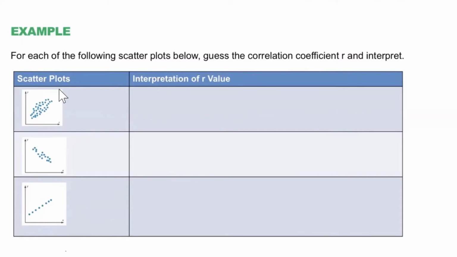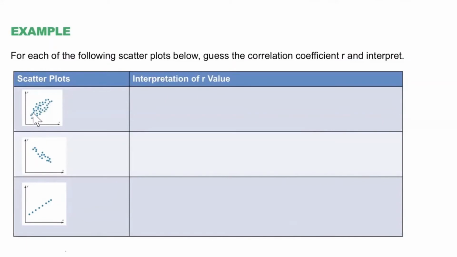Everybody, you can unmute yourself and try to answer my question here. When you look at this first scatter plot, what type of relationship is there? When the X value increases, what happens to the Y value? Is there a positive correlation or negative correlation? Positive. So are these dots, do you think that they lie pretty close to a straight line?